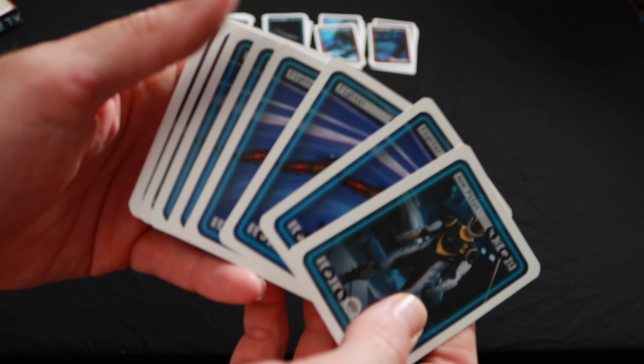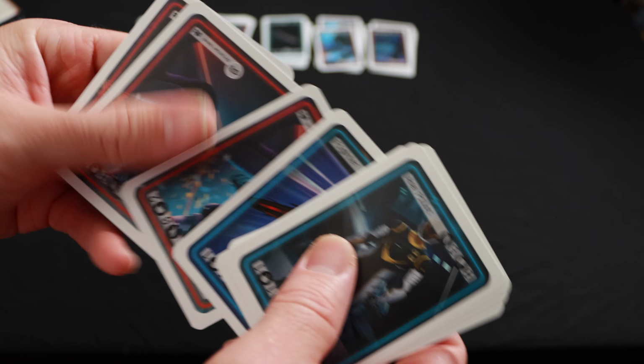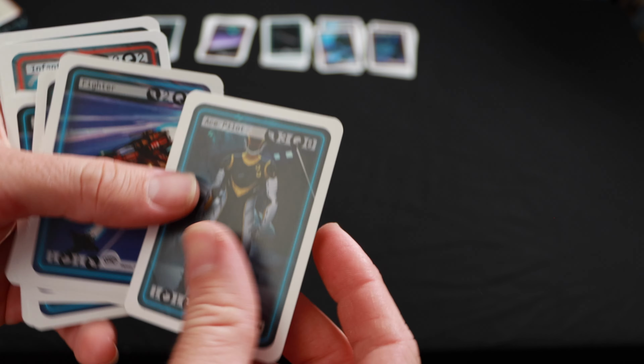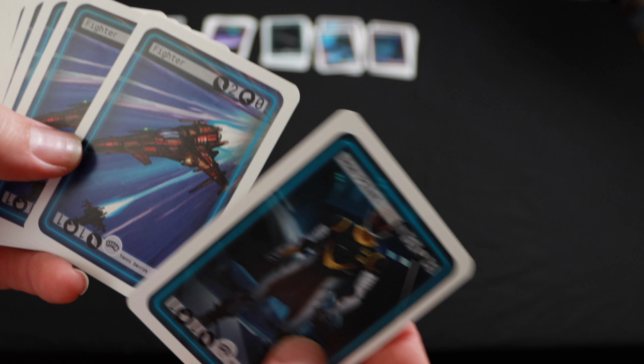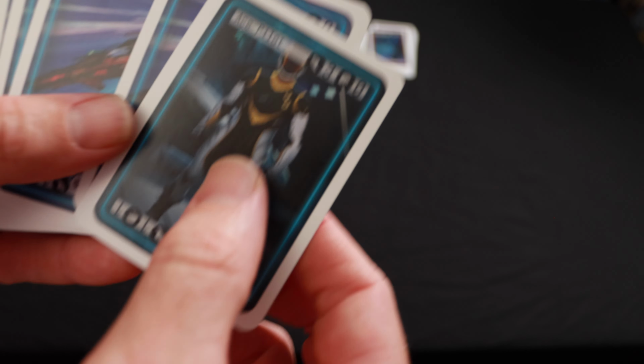So it is a deck builder. You're going to get this hand of cards. You're going to get 5 fighters, 1, 2, 3, 4, 5, 3 infantry, and then 1 ace pilot. Now notice, as they're face up, basically with the image face up, the easiest way to see that is all the image and the wording is always face up.